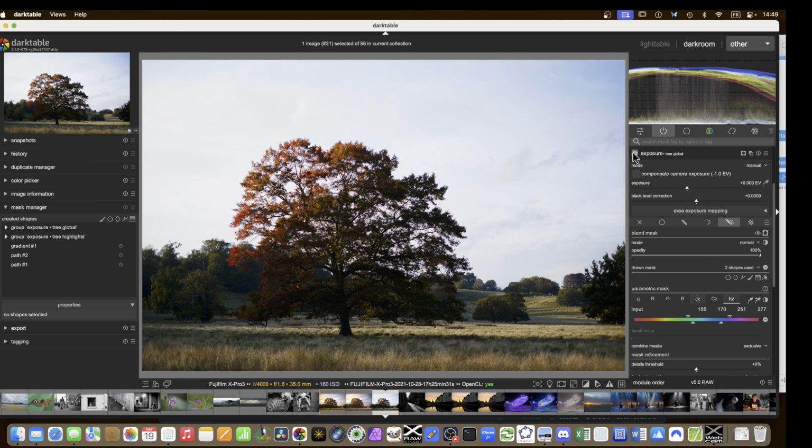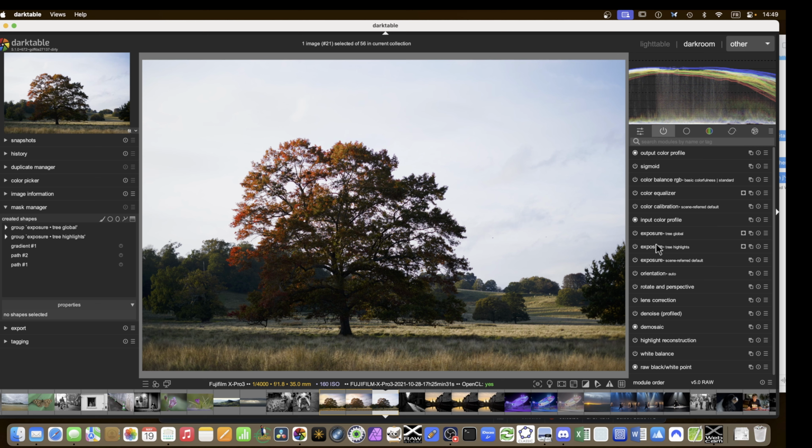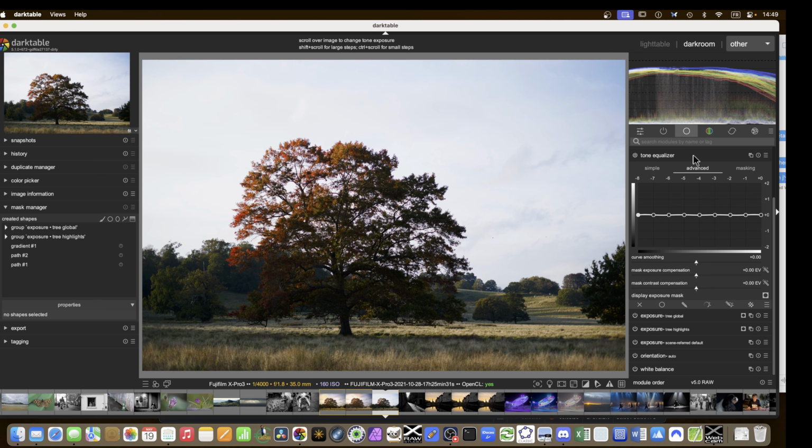So make sure that for the tree global, I have nothing. And I will, however, go into the tone equalizer here, right click on the blank spot above here, next to tone equalizer, tree global, give it the same name if it's the same mask.